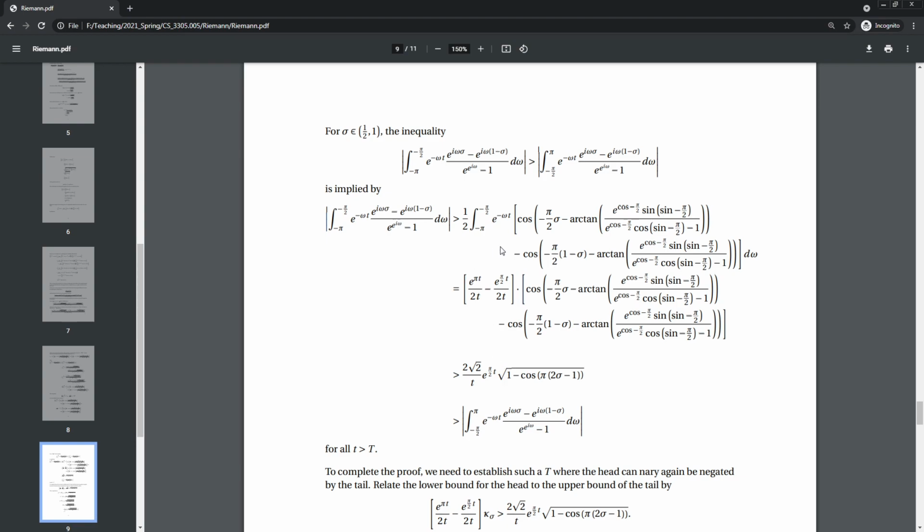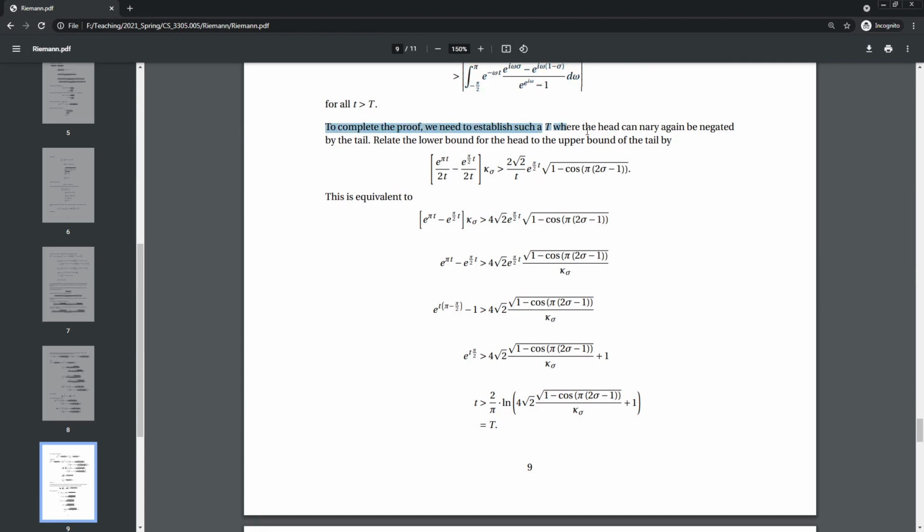Okay, I see. So this is what the claim is, right? So this is our simplification of the head, right? So we have this lower bound for the head. And the head's lower bound is greater than, this is the assertion that we're making, right? We haven't demonstrated it yet. So the head's lower bound is greater than the upper bound, which was this, of the tail, right? So the head goes from negative pi to negative pi over 2, and the tail goes from negative pi over 2 to pi. And the fact that these don't meet, that the lowest estimate for this is always greater than the most optimistic estimate for this, proves the result.